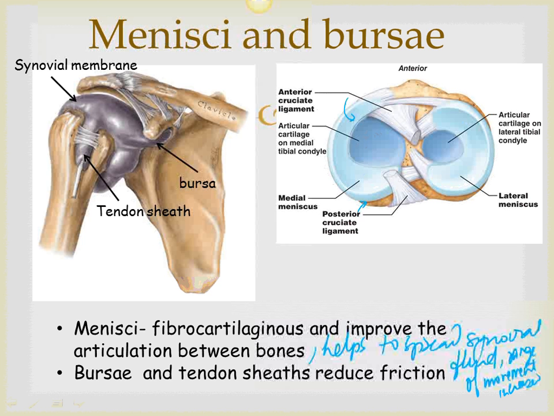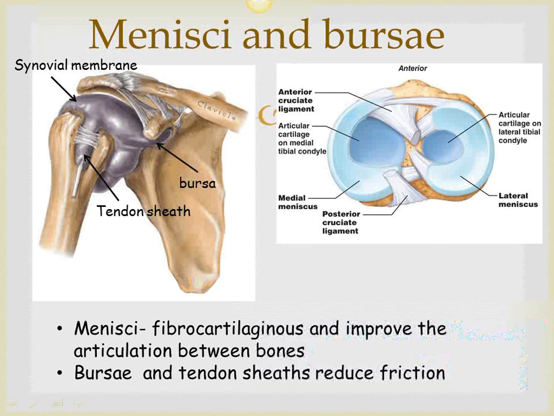That's a bit complicated, but just for your interest, what is the purpose of this meniscus? How does it help, apart from just making the articulation better? Spreading the synovial fluid and increasing the movement in the knee joint, which is why we call the knee joint a modified hinge joint. When we do the types of joints we'll see, we call it a modified hinge joint, because you can do more than just flexion extension in the knee.